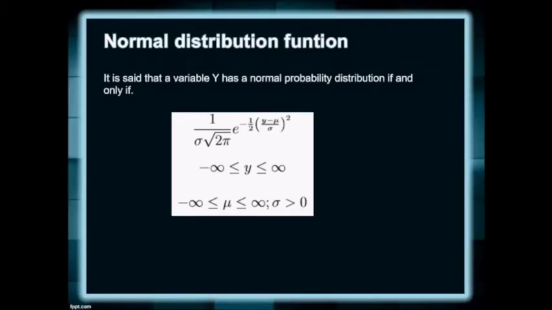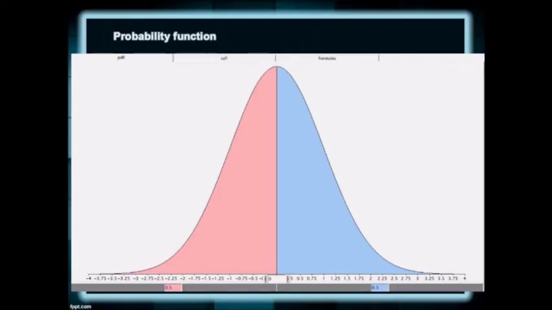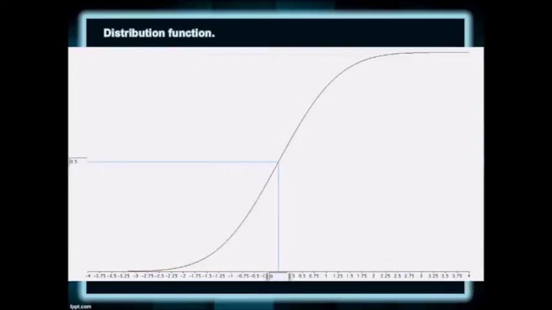Now we're going to compare both the probability and distribution function with a continuous variable. We are going to use the normal distribution function as an example. Now we can see a perfect normal distribution probability function, and we see how it increases and decreases at some points. Then we have here the distribution function, and we can see the same properties: the 0 to 1 interval and the always increasing behavior.